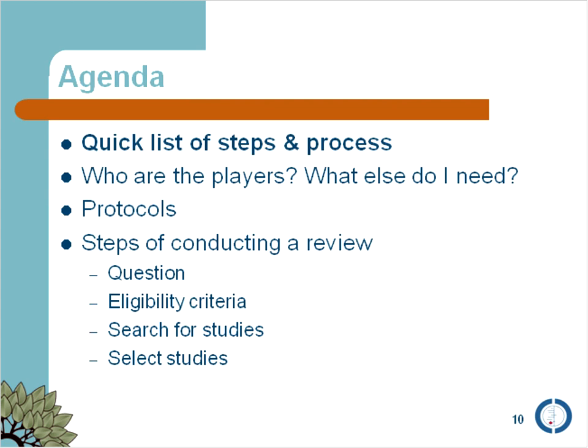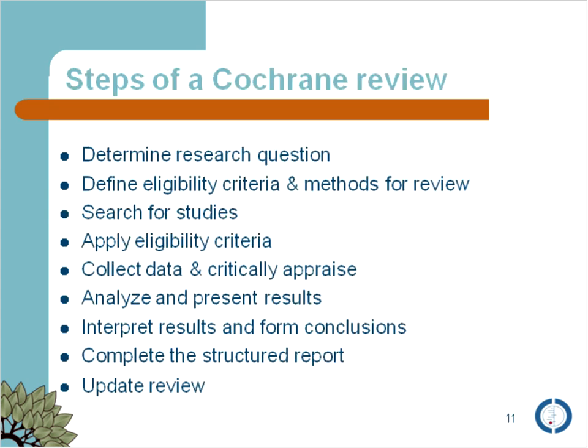So a quick look at our agenda. I'm just going to show you a quick list of the steps of conducting a Cochrane review and talk to you a little bit about the process. Then we'll talk about who's involved in this, what do I need. We'll have a bit of a discussion about protocols, and then we'll look at those steps. So we'll look at starting from the question all the way through study selection.